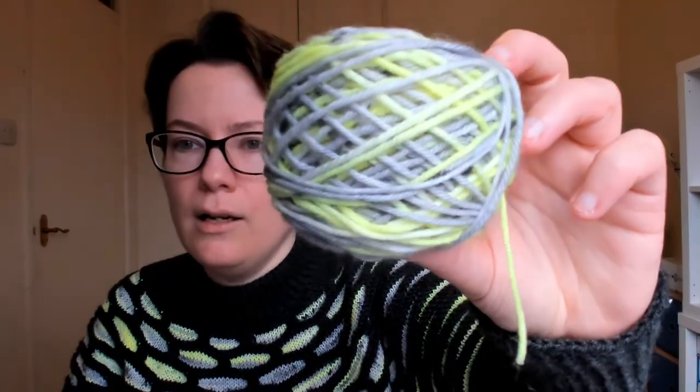So the grey is the Drops Extra Fine Merino, and the other colour is Grello, which is a merino nylon by For the Love of Yarn. So check that out. These are both DK weight, though I think the Drops was a thicker yarn. I would almost say it was an Aran, and this feels like a lightweight DK. But the great thing about a lot of Stephen West patterns is they're quite forgiving when it comes to yarn weights, and it really didn't seem to have a negative impact when I was making this that the yarns weren't exactly the same, let's say that.